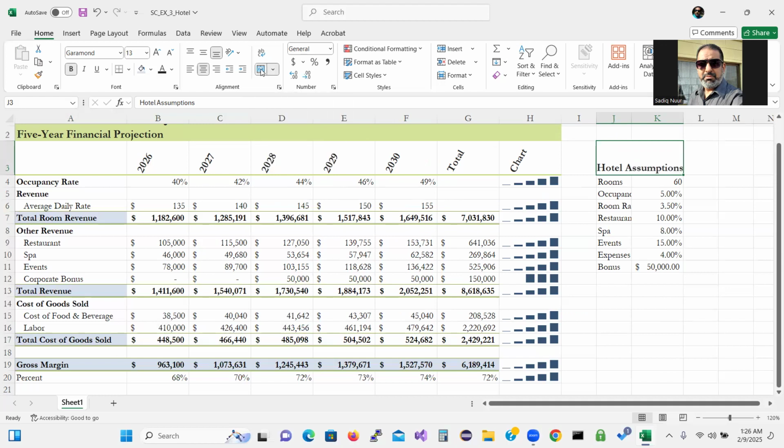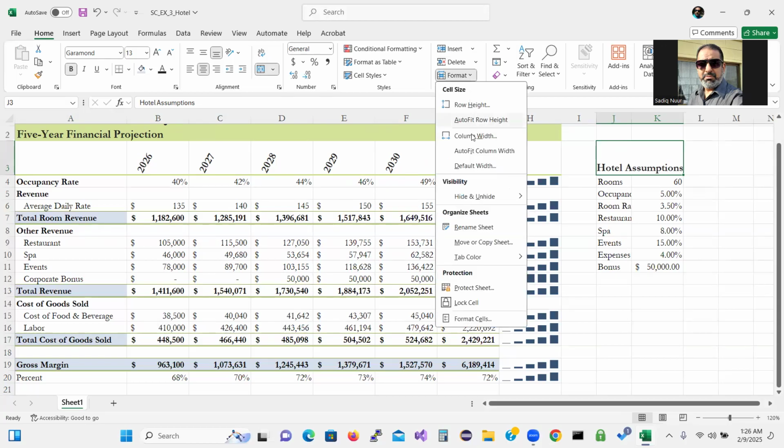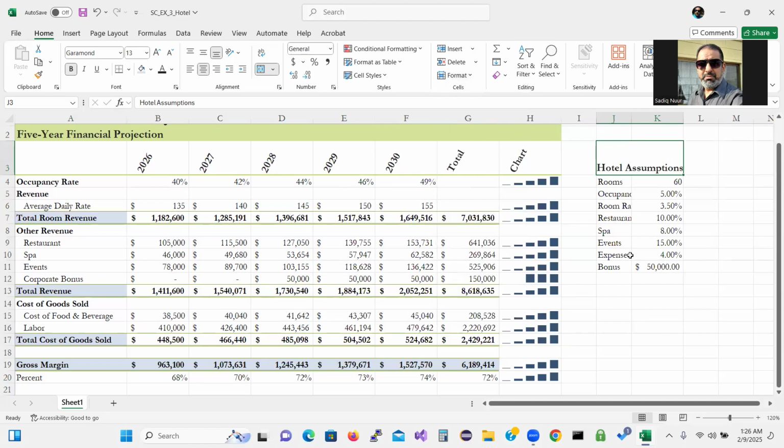All right. Now we have to change the width. So to change the width to fit it, we have to go to format, and then we're going to say auto fit the column width.